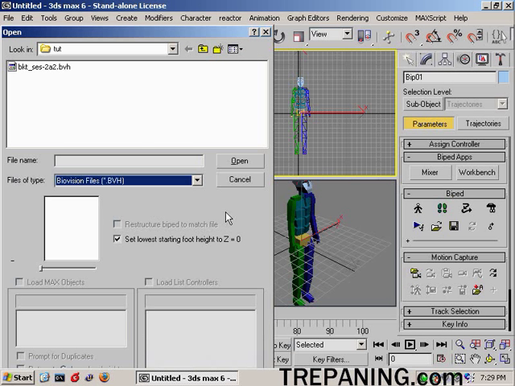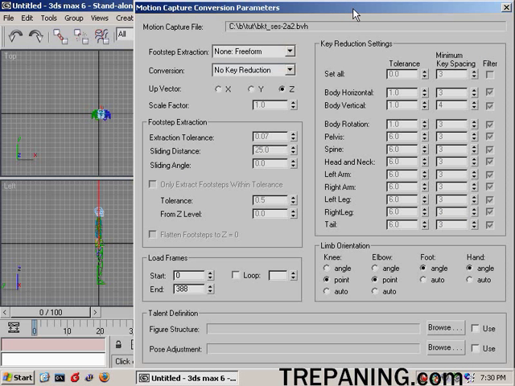BIP files are really ridiculously difficult to find online. BVH files, you'll find university students with hundreds literally inside of university project folders. This one here actually came from, I believe, motec.com or something, a motion capture company, and they have one free BVH file on their site, and it's this particular one.